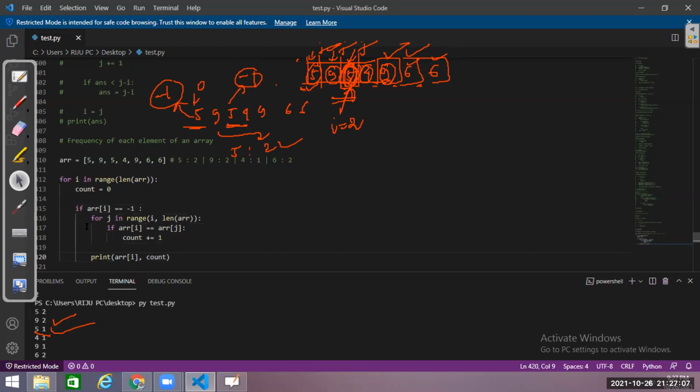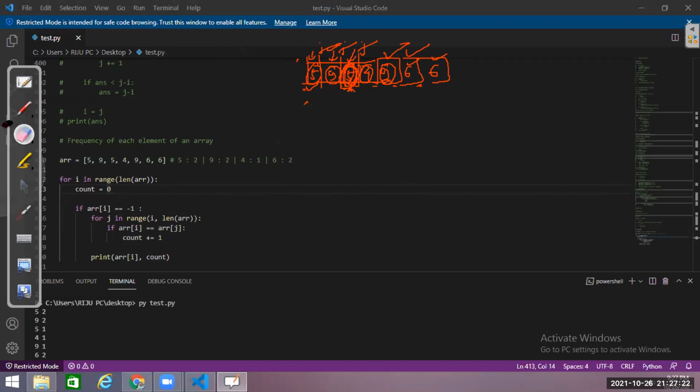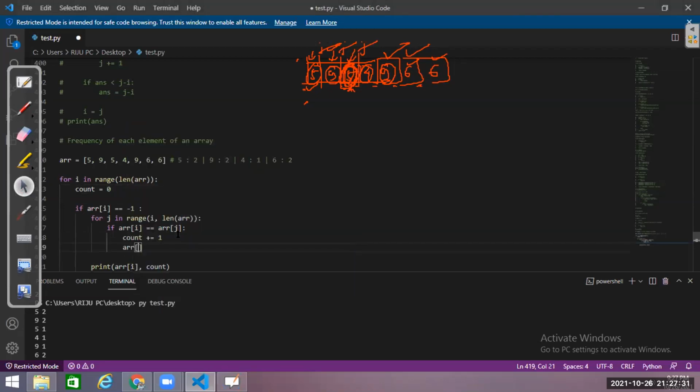Now let's see what my output is. Inside the jth loop, if array of I equals array of j, count will increase, and along with that, I will mark array of j equal to -1. Nothing else. Now let's try printing, and see what my result is.